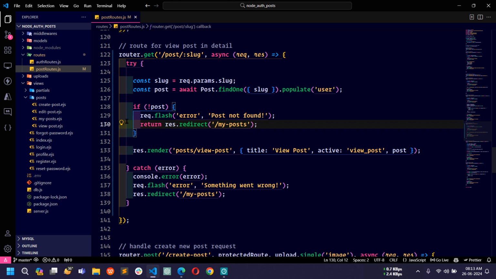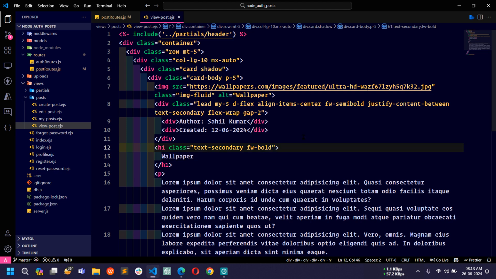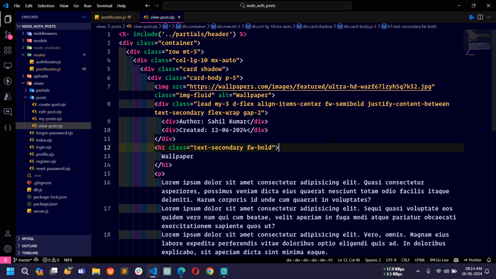Let's save this file and now open this view-post.ejs file, because this is the detailed view page of a post, and right now here you can see all the values are static, so we'll make this dynamic. So first let's work on this image to display a dynamic image here.